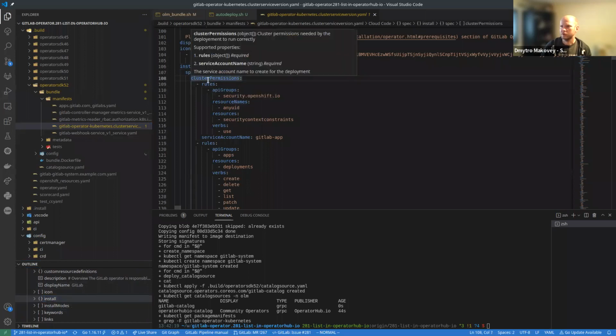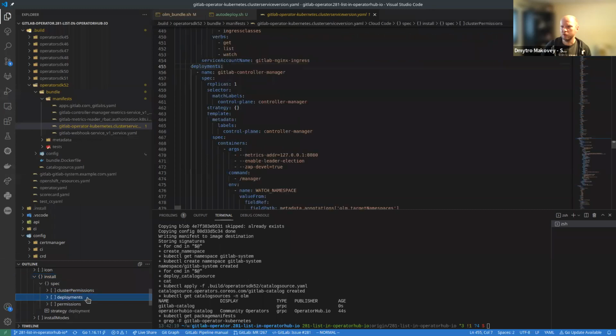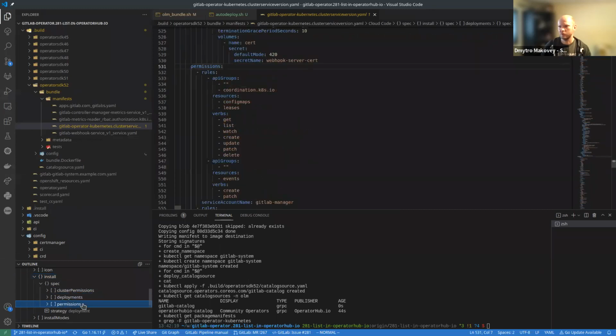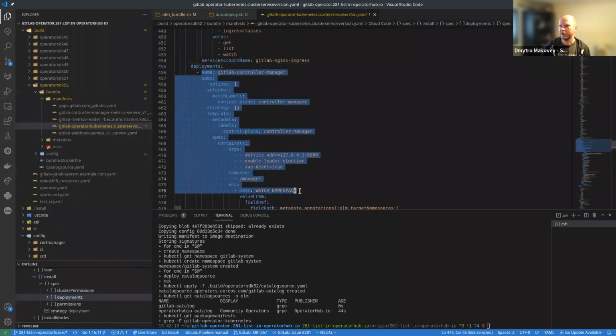So it describes the permissions. There are cluster permissions, deployments, and permissions. Permissions are namespace wide, cluster permissions, obviously, on a cluster level, and deployment. That's what we're doing right now. So that's how the operator is really being deployed.